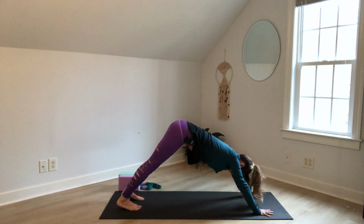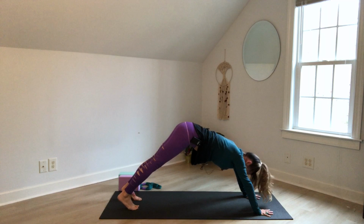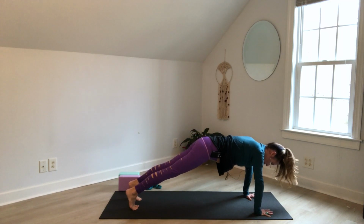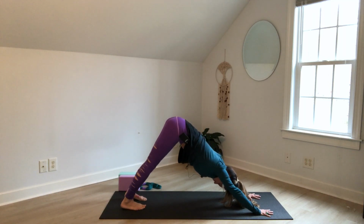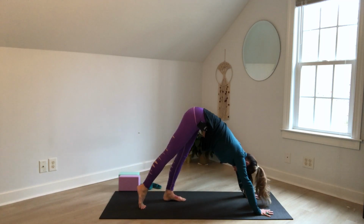Maybe as you inhale, you shift forward to plank position, and then exhale, lift the hips, take it back to down dog. Just let yourself get acquainted here in your down dog, finding the option that speaks to you today. And then from here, slowly start to walk your feet to the top of the mat.